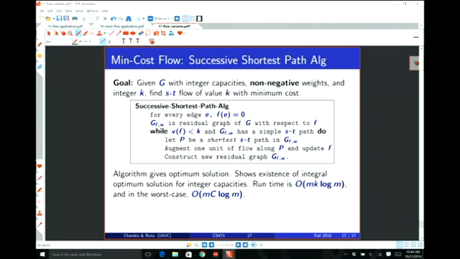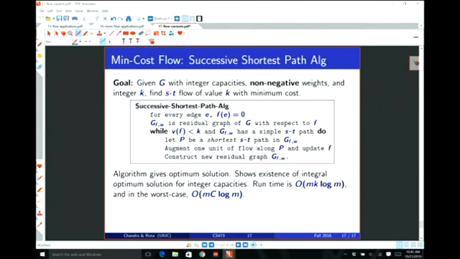Now we can ask, do I have an optimum 2 unit cost flow? Turns out yes. As long as the initial costs, remember, have to be non-negative. But in the residual graph, we will get negative length edges. And finding shortest path with negative length edges, you need to use Bellman-Ford. But what you can prove is that if the initial costs are non-negative, at no point will you get a negative length cycle in this algorithm. You won't find any negative length cycle throughout this algorithm, and you will actually get, at each stage, the optimum cost flow.